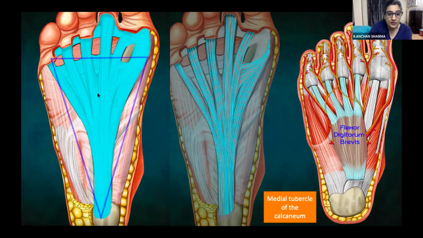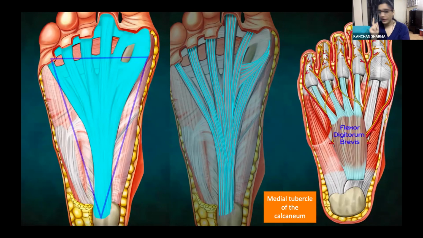They say that this is the condensation of the fascia. And this central portion, we call it as plantar aponeurosis. On the sides, which you are able to see, on the medial side, that is the medial plantar fascia, and on the lateral side, it is the lateral plantar fascia. And remember again that this plantar fascia is going to be hyperechoic and fibrillar. Why? Because the collagen fibers are arranged parallelly in a longitudinal manner. So if you are looking at the plantar fascia, it should be hyperechoic and fibrillar.